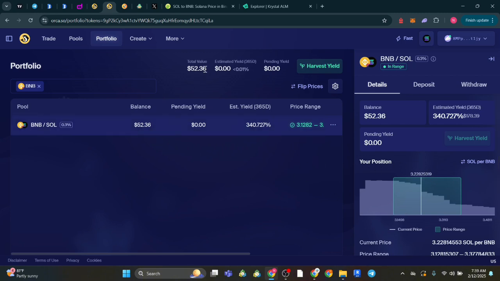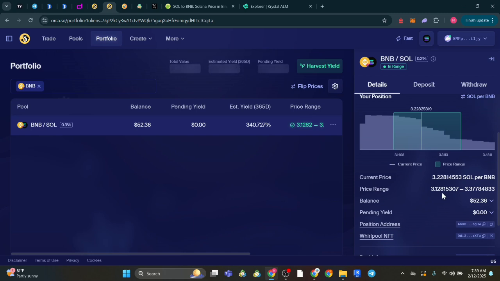So on this, I entered $52.36, but I should be aiming to get $178.39 from this pool. So at the end of the 1 year, I should be almost times 3 of my money from it. But yeah, I'm not necessarily staying to the end of the year. So let's see how the market plays out and let's see what comes in from it. Cheers, mate.